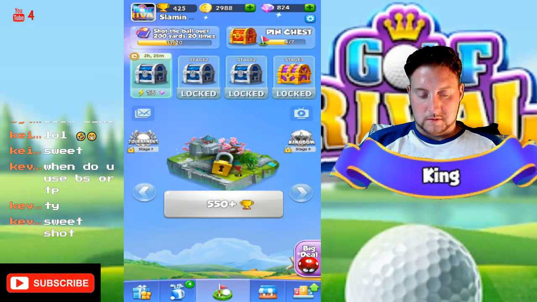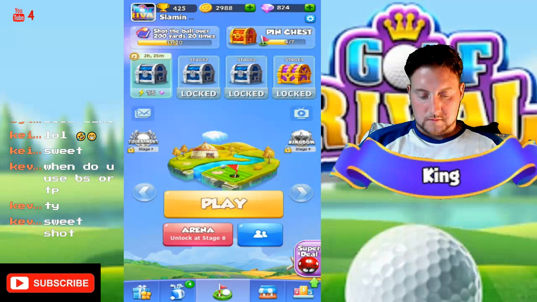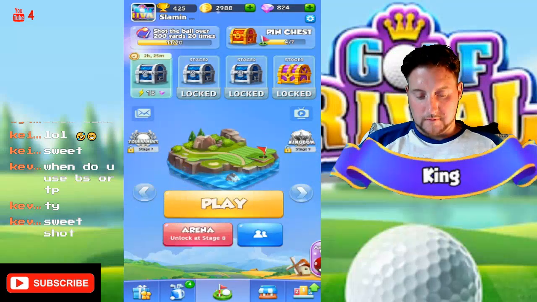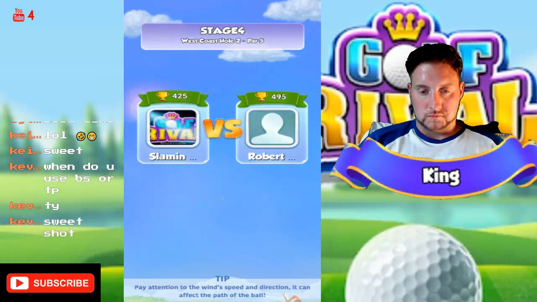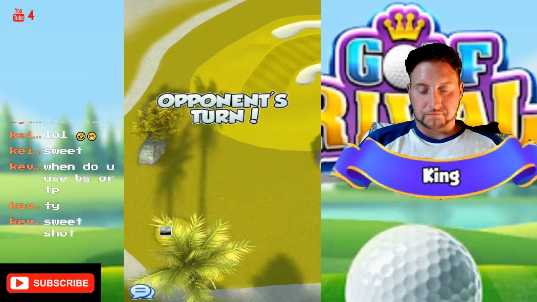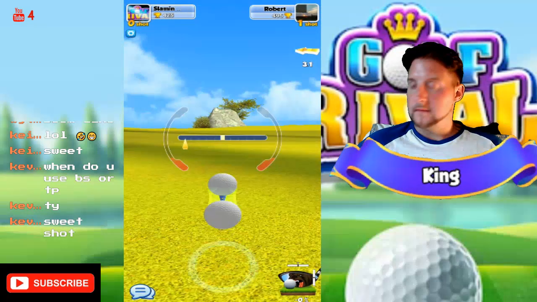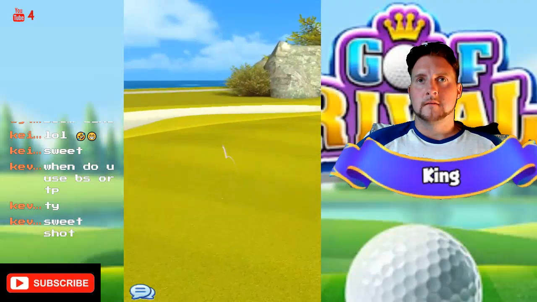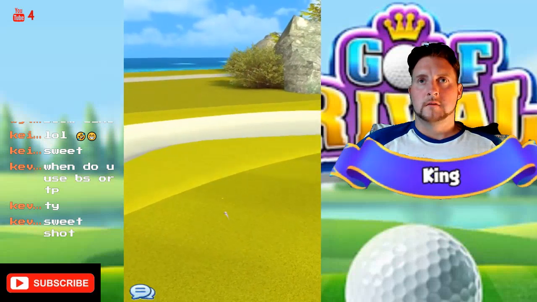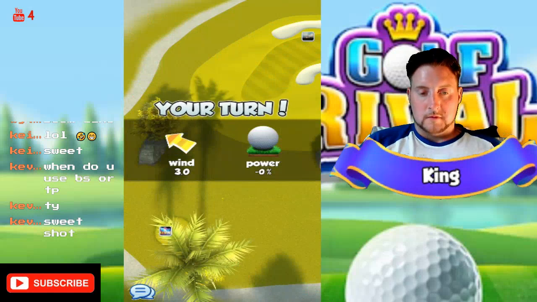What do we need for that? Should tell you what stage you're on, man. $5.50 for stage 5. Some shops in the background, see it?